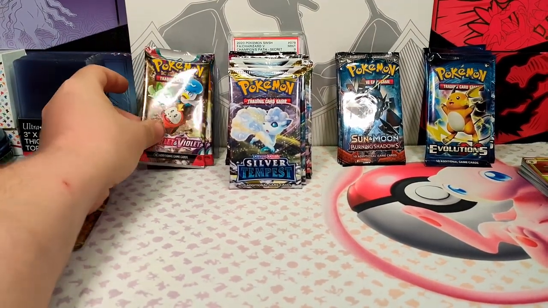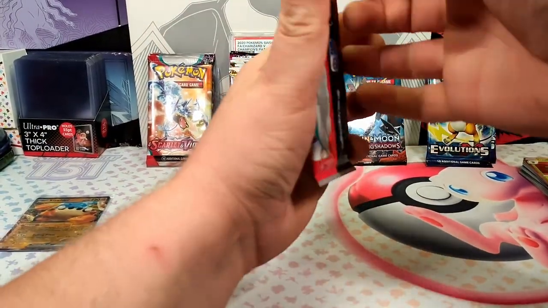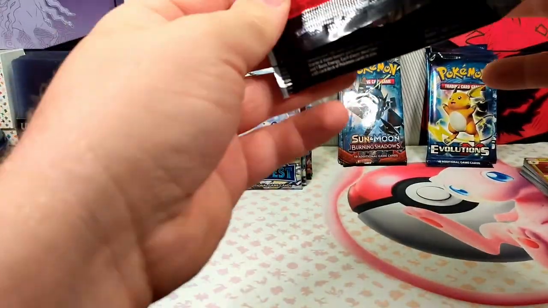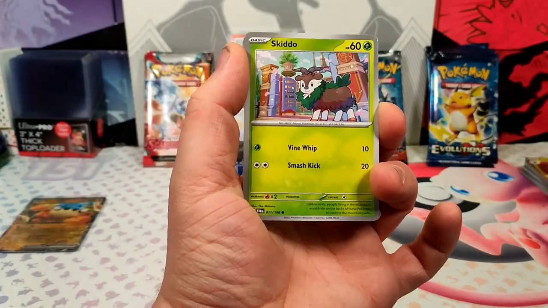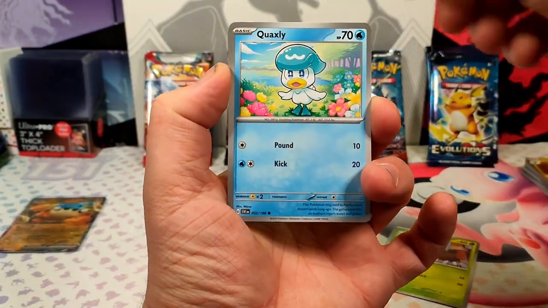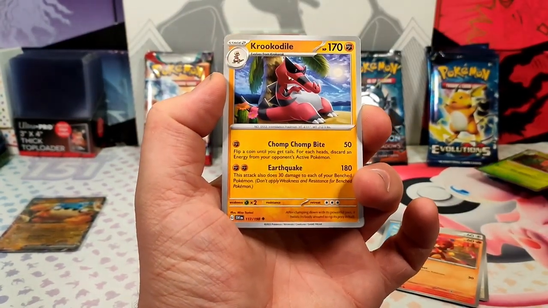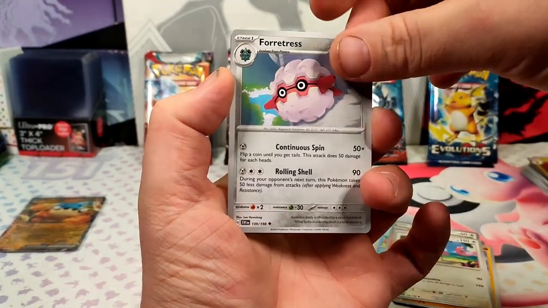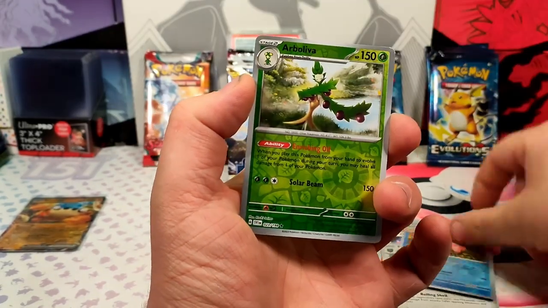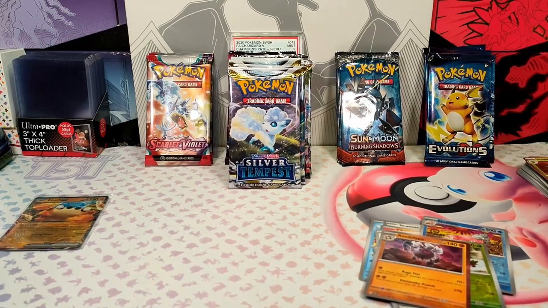Alright, heading into the last set of the Scarlet and Violet era that I've got. Scarlet and Violet base. Do need a few more things to complete this set, so let's see what we can do here. We got Skeeto, Quaxly, Scovet, Charcadet, Crocodile, Flamigo, Fortress, Slowbro, Arbeliva, Annihilate Holographic, Water Energy.